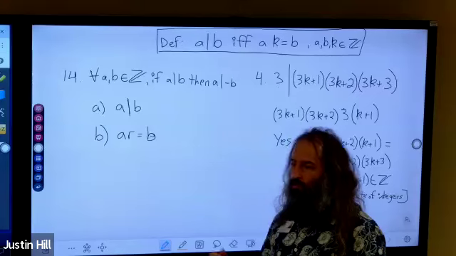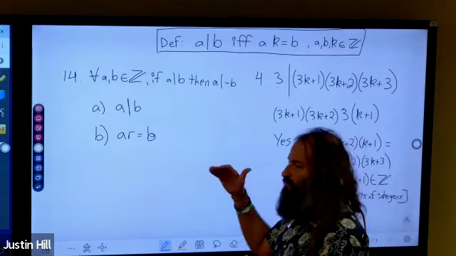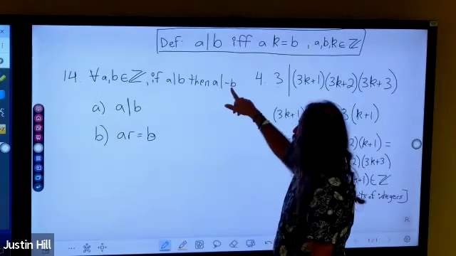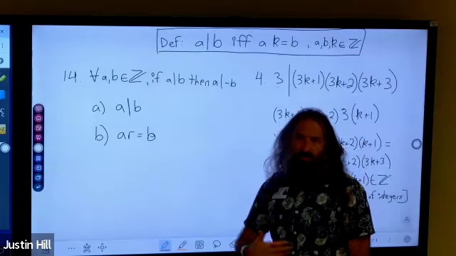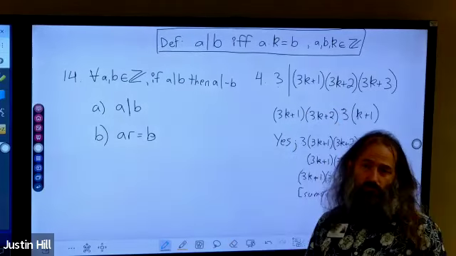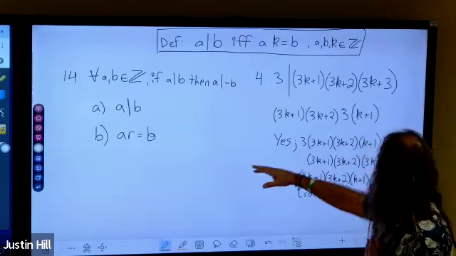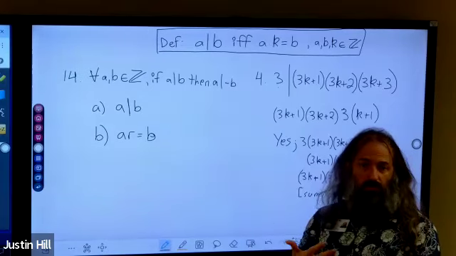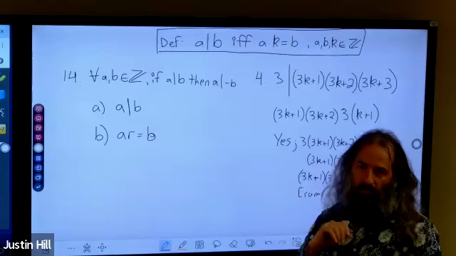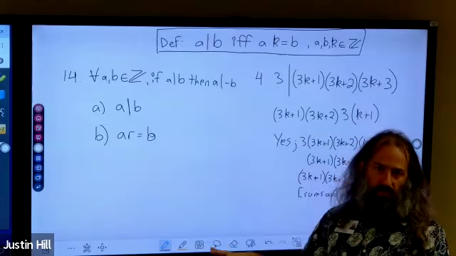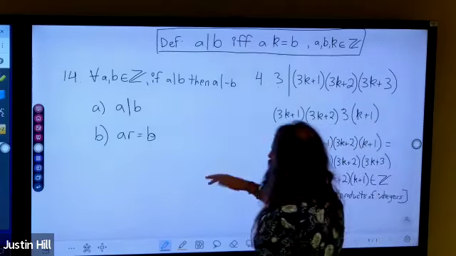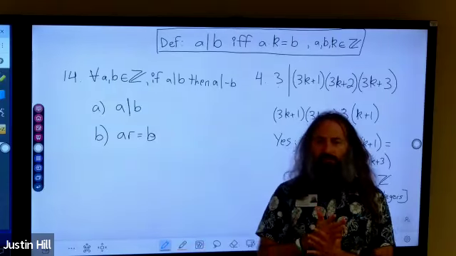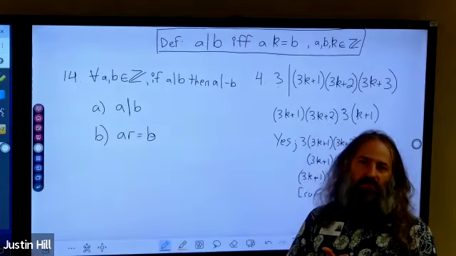Once you introduce the construction, the rest of this proof is working towards the goal of the proof, which is the then part. So I want to say that A divides negative B. But to say that A divides negative B, what do I need to show? Kind of like we did in 1, 2, 3, but especially 4, what do I need to show to the reader to say that A divides negative B? Good, I need to say that A times an integer equals negative B. So that's the meat of this proof, the crux of this proof: once I introduce negative B, I need to be able to manipulate that till I have A times an integer.